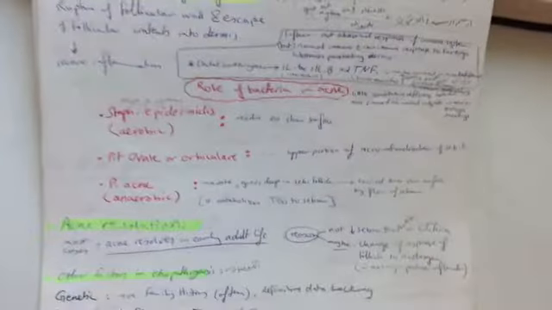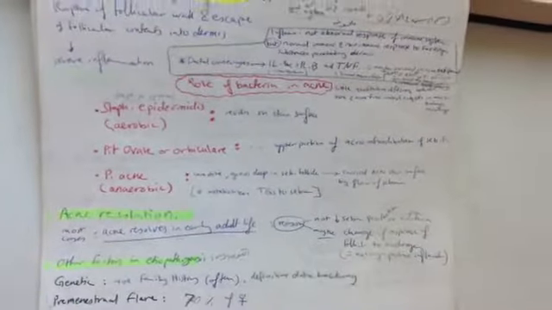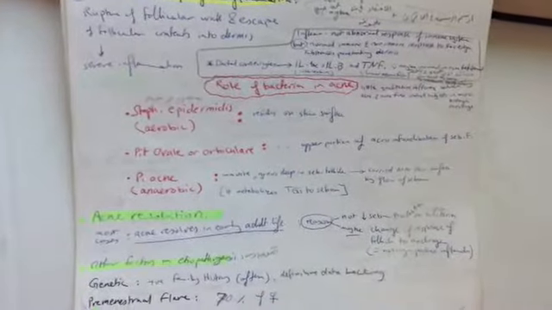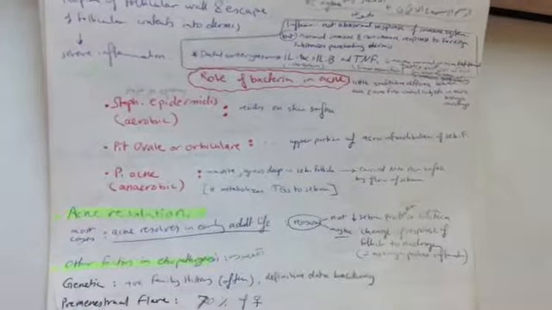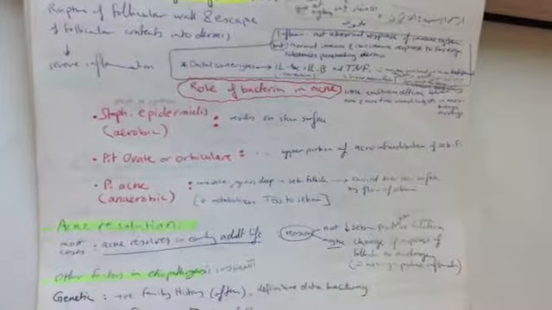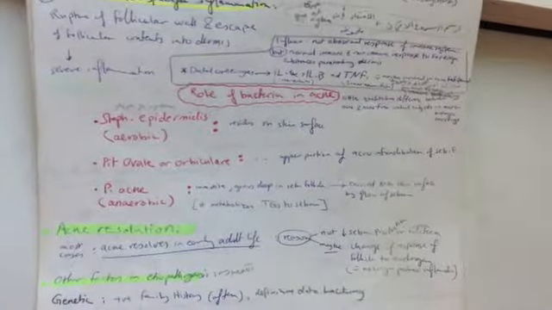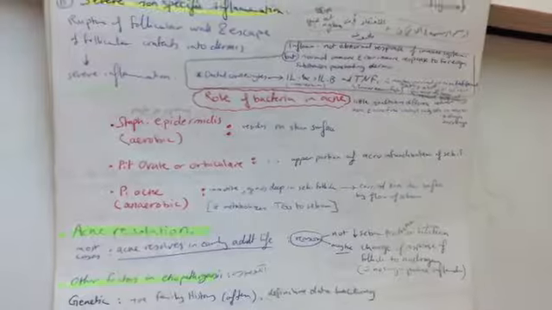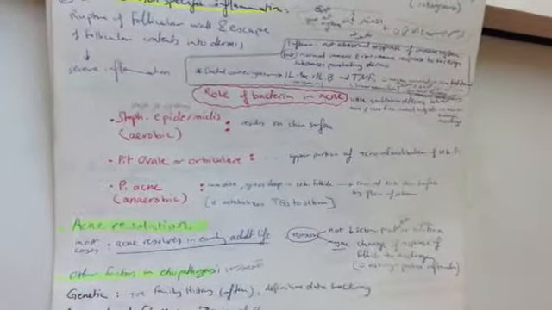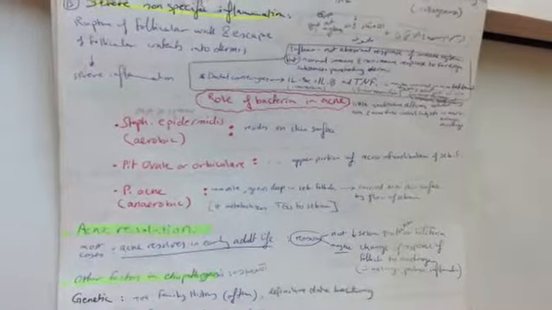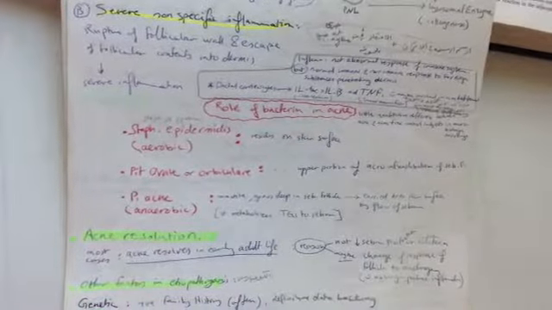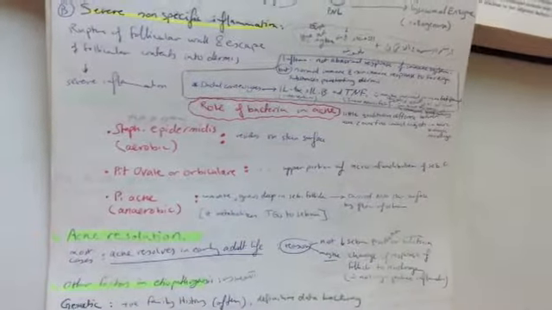What about the role of bacteria in acne? Of course, here we're talking about, from down to up, Propionibacterium acnes, which is anaerobic. They are immotile, grow deep in the sebaceous follicle and are carried to the skin surface by the flow of sebum. It mobilizes triglycerides to sebum. The second is Pityrosporum ovale or orbiculare. They reside in the upper portion of the acroinfundibulum of the sebaceous follicle, and Staph epidermidis, which is aerobic, resides on the skin surface. So this is the role of bacteria in acne.